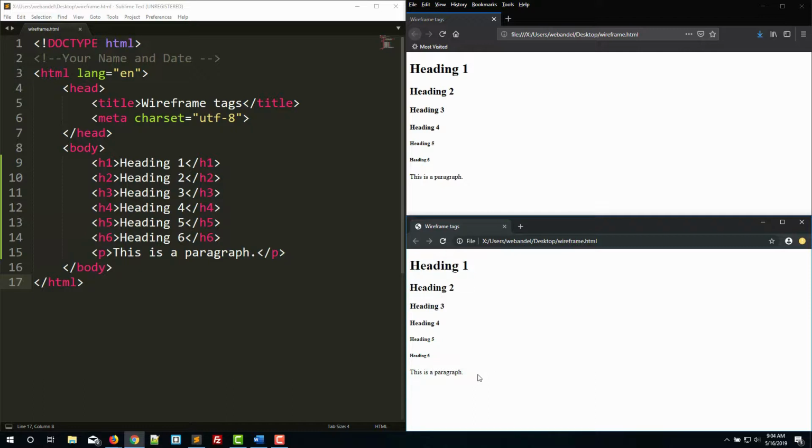And I don't want you to get too caught up in the styles of the headings. Really, when you're working with HTML, you are focusing on the structural hierarchy of information versus when you actually want to style and choose based off of size. That's where you are going to designate your styles with CSS.